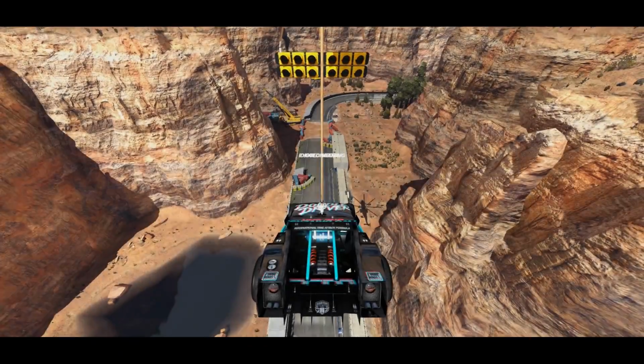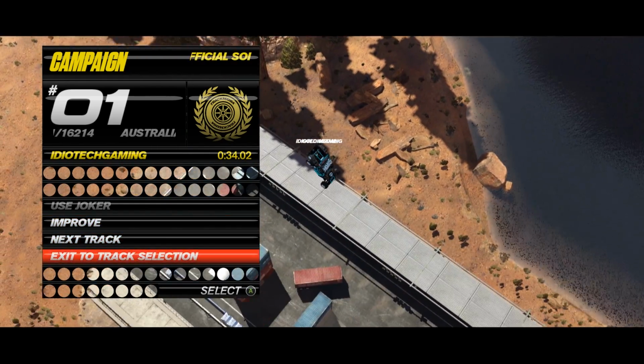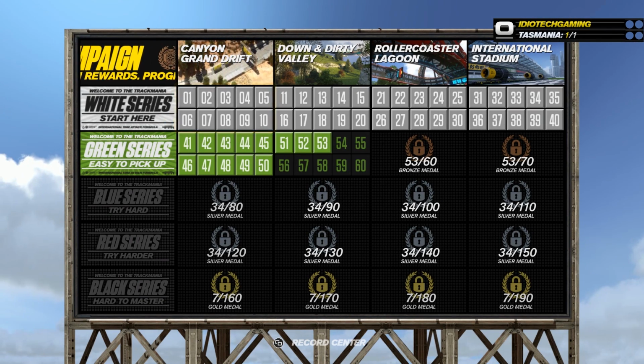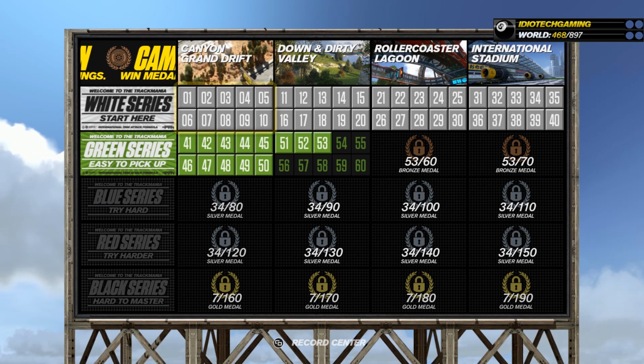Okay, so I didn't quite hit the gold there. But you can see that's how it works and then you can improve or move on to the next track. So that's the drifting type tracks. And I found those really enjoyable, and I found them easy to control. The drifting mechanic was very simplistic, but it was very easy to control.